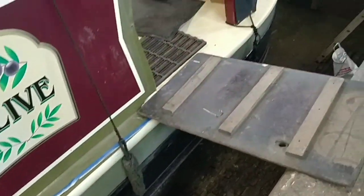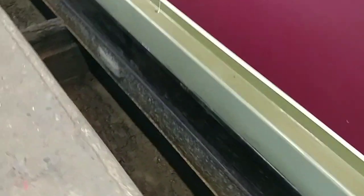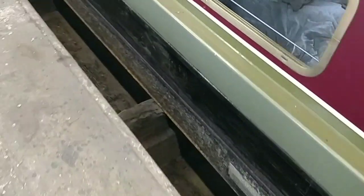My welder works. I haven't used it since last summer. It's brand new. If not, I'm going to get someone else to do it, that guy in there, and that costs a fortune. It costs you an arm and a leg.